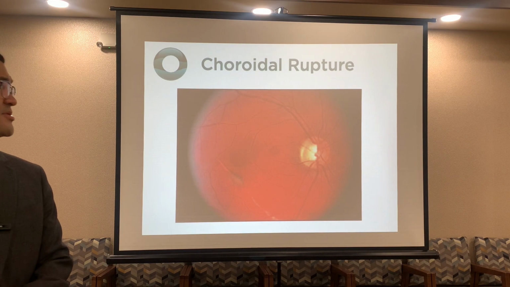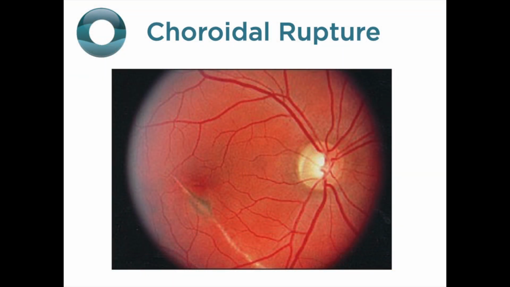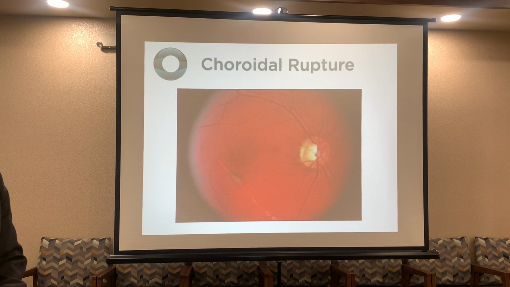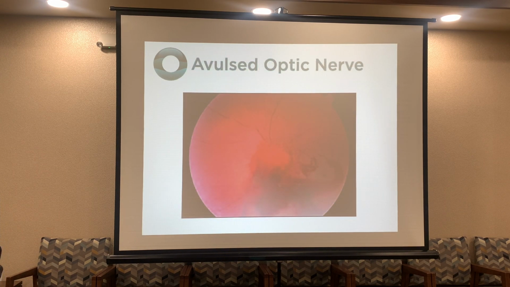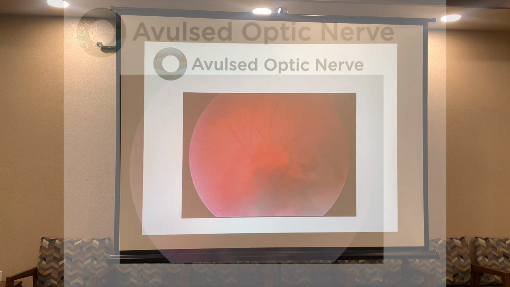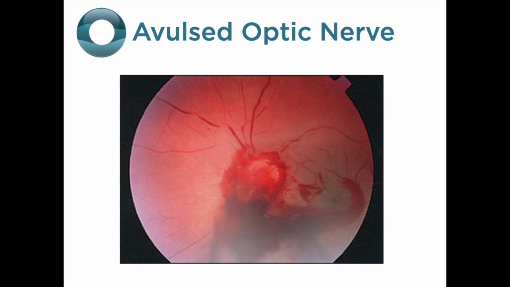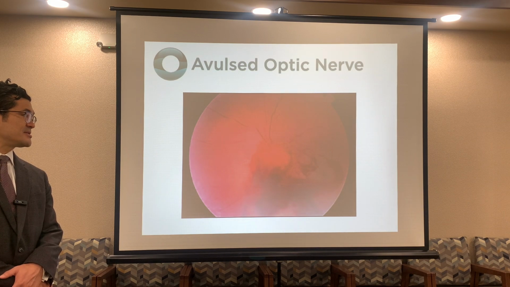This one was so severe it actually ruptured the choroid, and you'll sometimes see a concentric ring that tells you there was a pretty bad rupture here. In more severe cases of blunt trauma, it can completely avulse the optic nerve, and there's hemorrhage coming right off that nerve stalk there. This is a bad sign and a much worse prognosis.